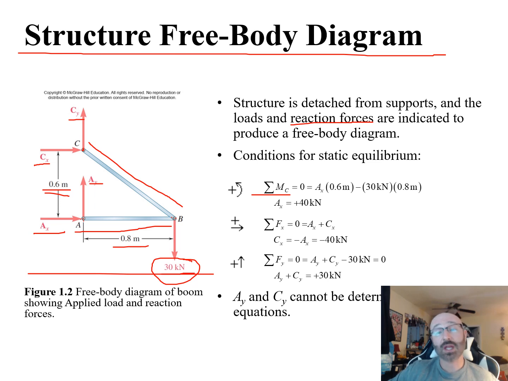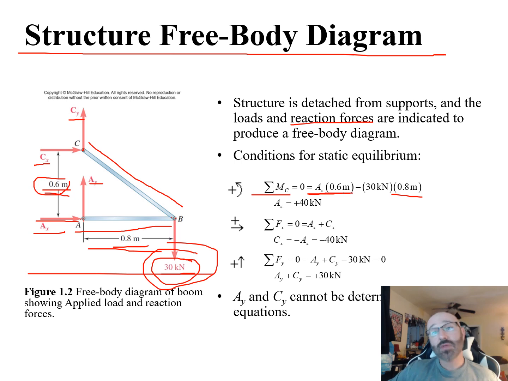So by putting it at C, our CX and our CY are not going to create a moment about C. What is going to create a moment about C is our AX component, because our AY is directly in line with it, so that's not going to create a moment. There's no perpendicular distance there, that's in line with it. Whereas our AX over here, it does have this perpendicular distance here of 0.6. So that's where we have our AX times our 0.6 meters right there. Then we also have now down here our external load times this perpendicular distance right here of 0.8.